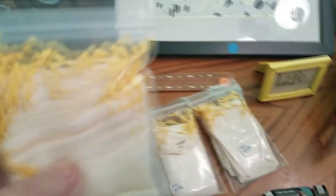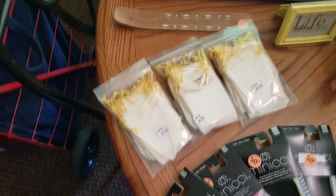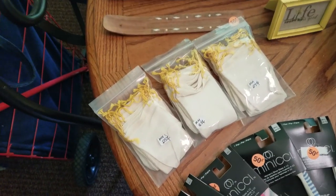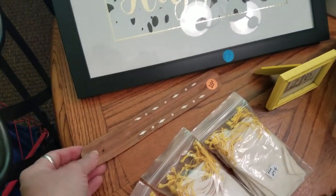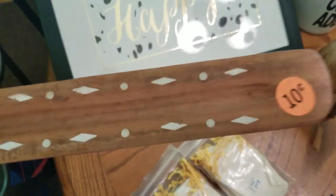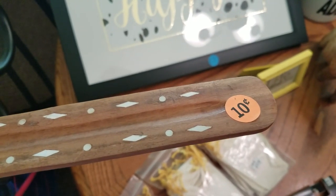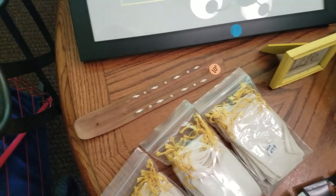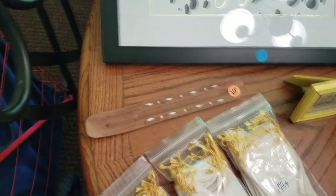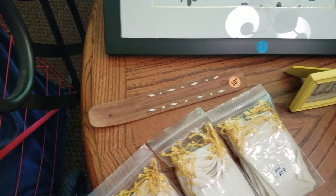There are three packages of these — just little cheesecloth bags. I'm thinking these would be good for some of the smaller items I have, just to cinch them up and ship them. I do occasionally find these incense burners and I usually pick them up. I sell incense in my booth and I only sell these for maybe $2 or $2.50, so a dime was an easy pickup. I have them displayed by my incense in my booth.